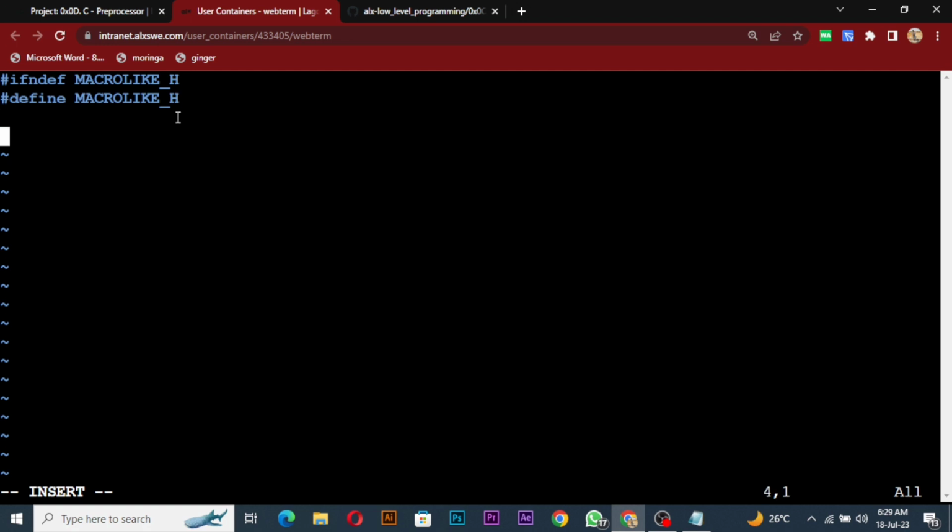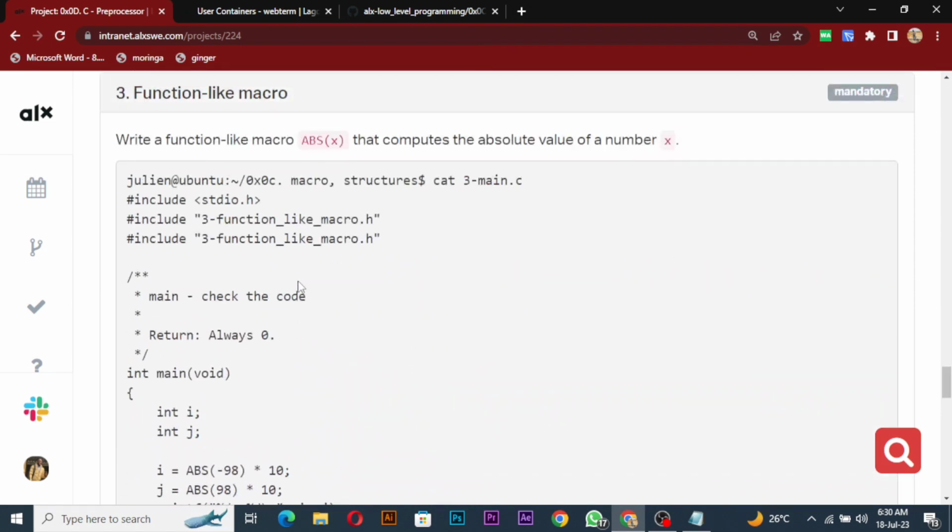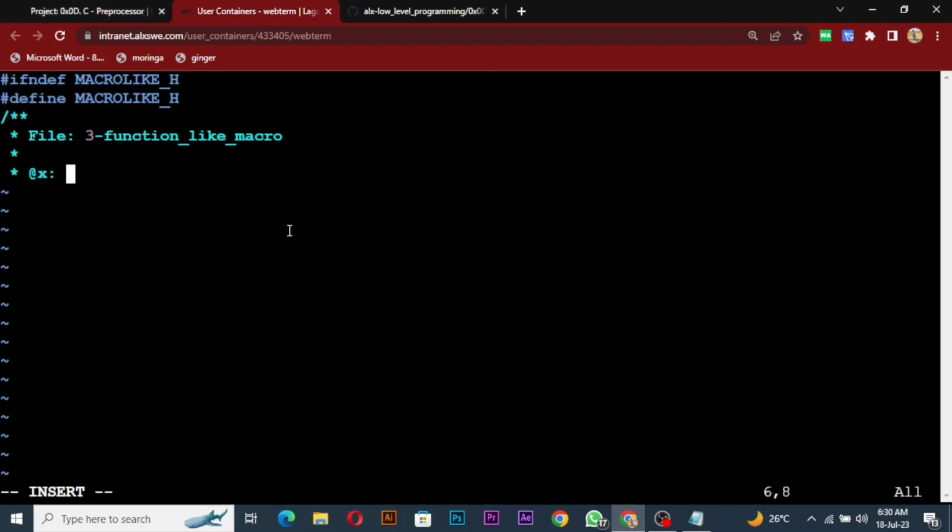And then our documentation, we can do that, and then it's going to be our file. And what is that file name again? I think I still have it in my copy. I'll remove the h, and then it's going to have a parameter x. Is it in capital letter or small letter? I'm not sure if that matters, but I'm just trying to be careful. I think it's in small letter, so let me just leave it like this. Our x should be the input value.